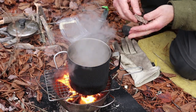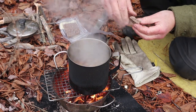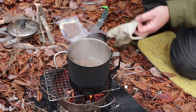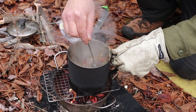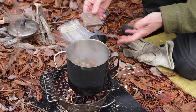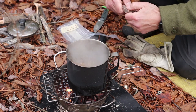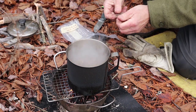The pemmican I make has no spices in it — it is just the tallow and the meat. I don't add any spices, any salt, or anything else for one very simple reason: I'm not sure what it's going to be made with or what it's going to be turned into when I make it, and I don't want to mix up flavors that won't go well with whatever I'm cooking. So my recommendation is to make it plain, and then you can spice up your meal once it's in the pot. Actually, I think I will add all that pemmican — it's much better when it's added to a meal. It picks up the flavors, adds all that nice fat and protein.